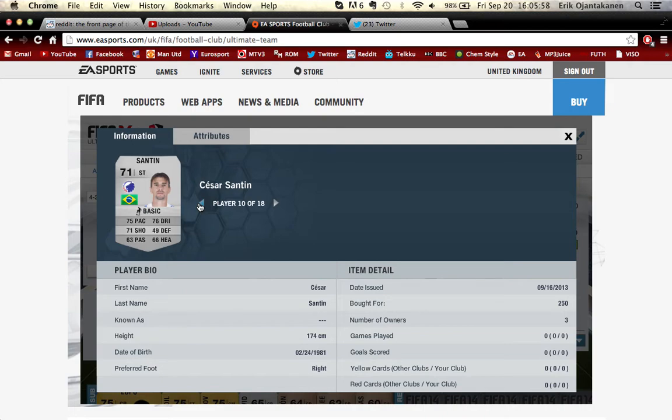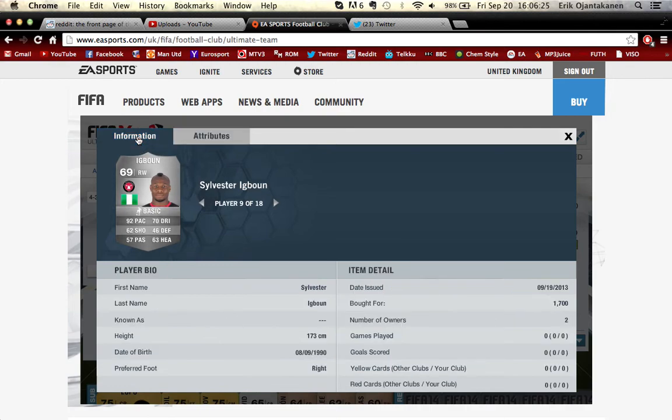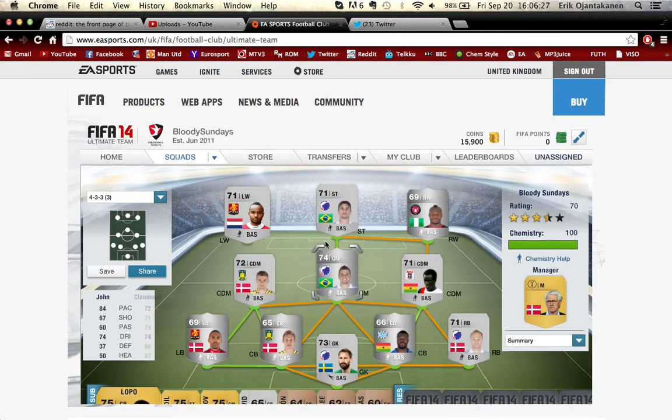And finally, we have probably the beast of the team, who is Igbaun from Nigeria, with 92 pace. Absolutely ridiculous. And along with that, with 70 dribbling, this guy looks to be an absolute beast. He cost me 1,700 coins, so he was not cheap by any standards. He plays for FC Midtjylland. I believe that's how you pronounce it. My Danish friends will have to correct me on that. And he will slot right in there on the right wing.